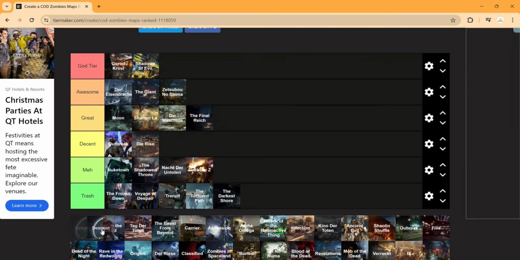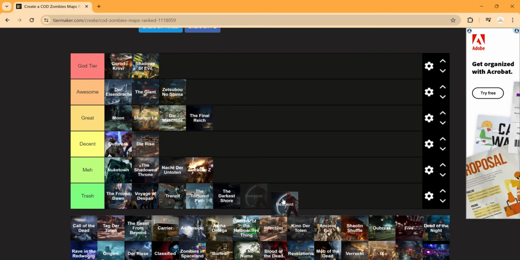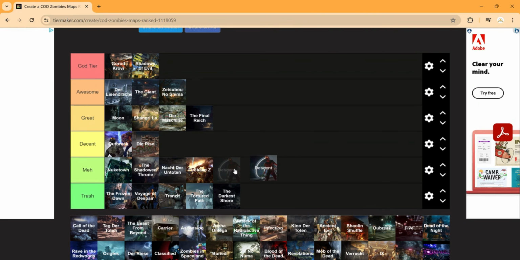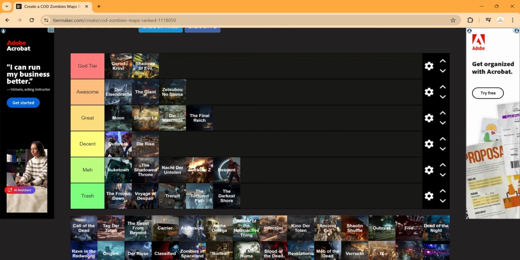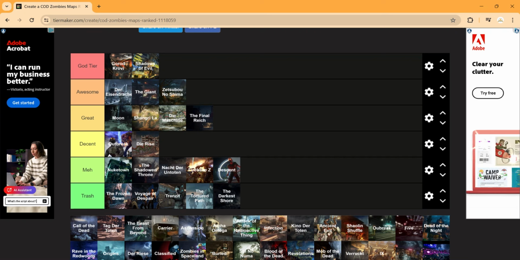Descent. Now, I know Noah J456 put this really, really high. Unfortunately, I disagree. I'm probably going to put it in there. It's not trash, but it's not. I mean, Exo Zombies to me wasn't bad or anything. It wasn't brilliant, but Descent was a very basic map when you think about it. The only good part might have been the Otto boss fight.